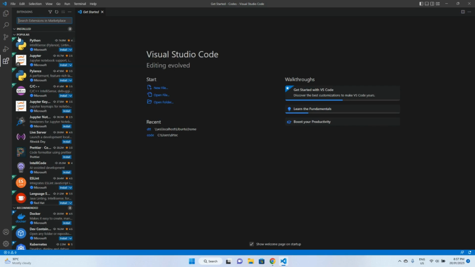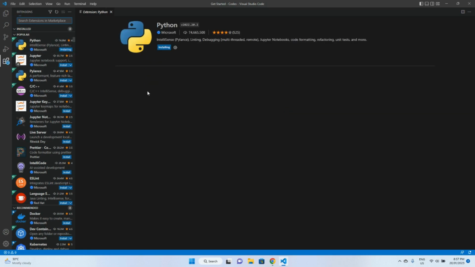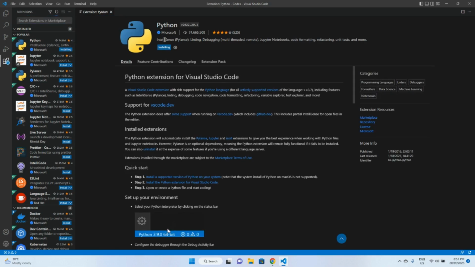One of the popular ones, if you're developing in Python, is Python IntelliSense. You can find it at the top of a popular list here. So to install that, you can just press install and it will go ahead and install the Python IntelliSense on our VS Code. So the Python IntelliSense is for auto-completing Python commands, or it helps us to debug the codes and much more other functionalities as well. So it's a really great extension to add if you're a Python user.